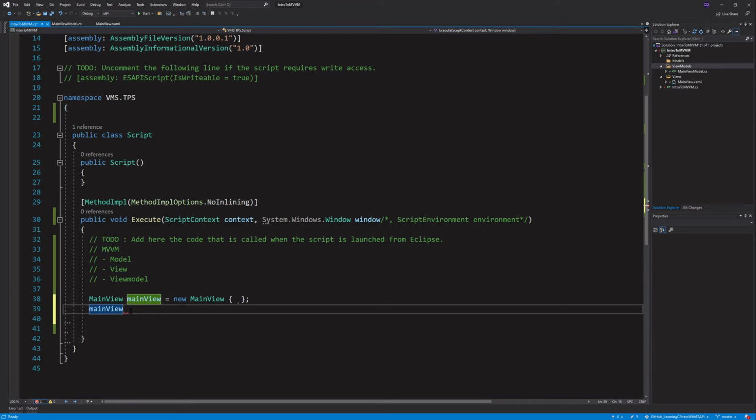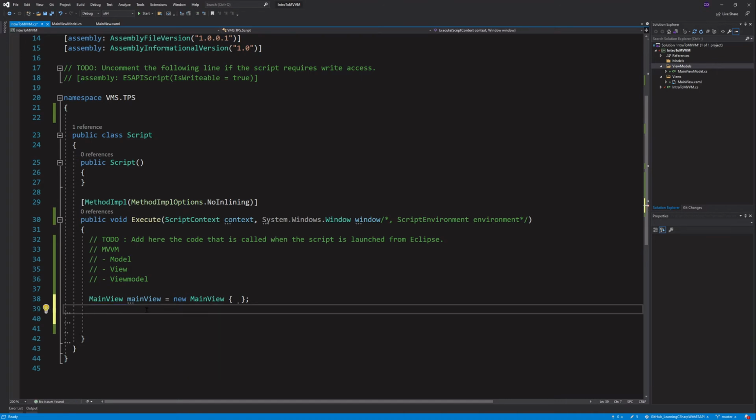So if I type main view dot, then it gives me a list of all these things. And there's also events, right? You can create events associated with a class as well. So these are the properties, this little wrench. If I click that, you can see all these different properties that are here. And if we select methods, now we can see all of the methods that it has. These are the behaviors that it can have. And events are the events that can be triggered, and that just depends on what type of class it is.